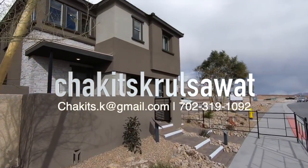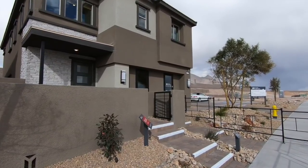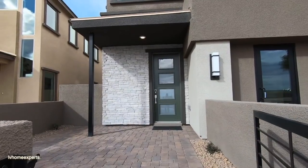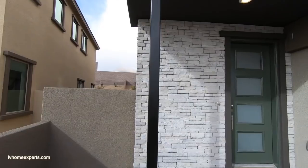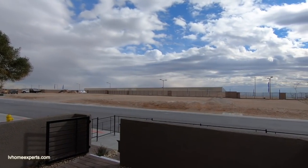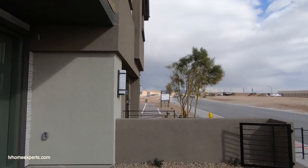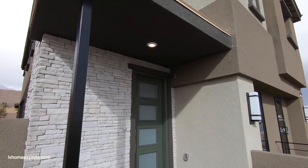All right, what's going on everybody — another day, another property tour. Today we are here in the city of Summerlin. We're going to take a look at this model, the Sequoia. It is 2,662 square feet, two-story, four bedrooms, study, loft, and half bath, two-car garage, outdoor living. You have an option for a five to six bedroom. We are here on the west side of the Las Vegas Valley, Summerlin, and the builder here is Taylor Morrison.